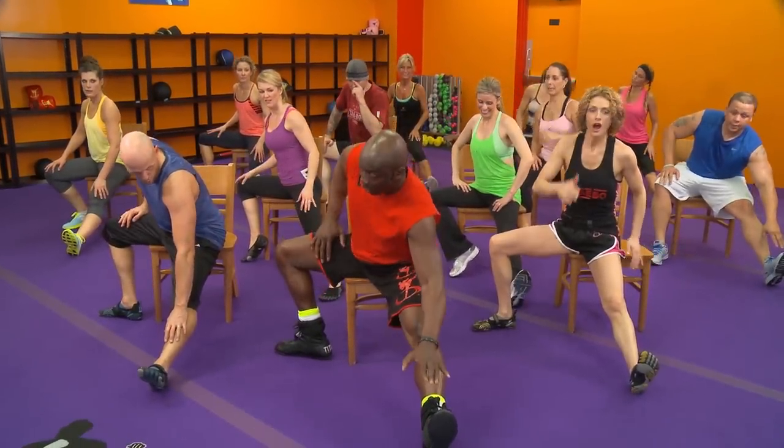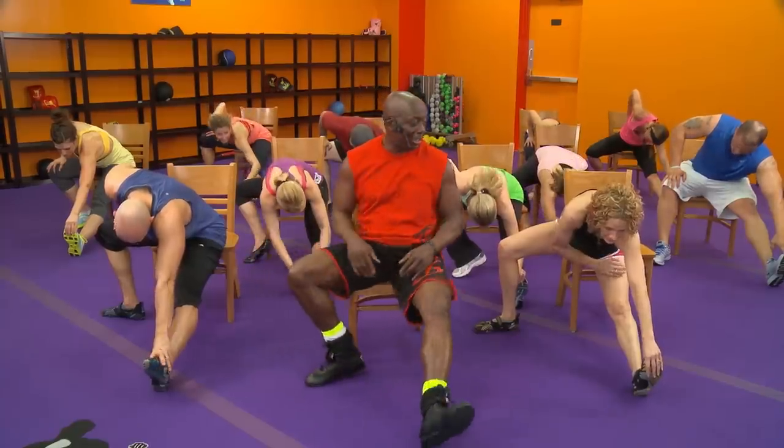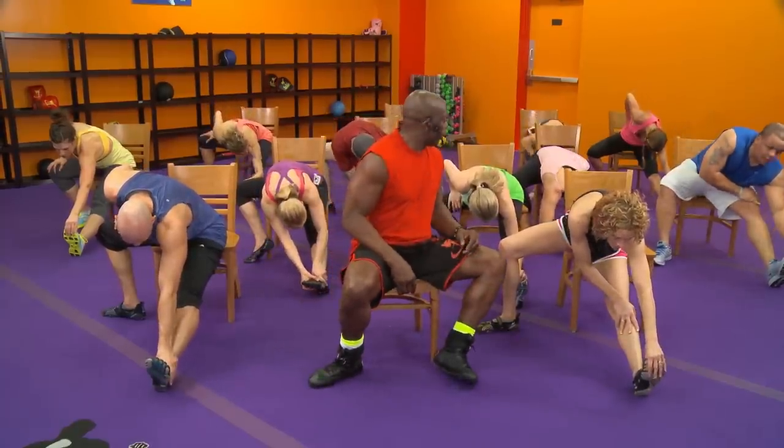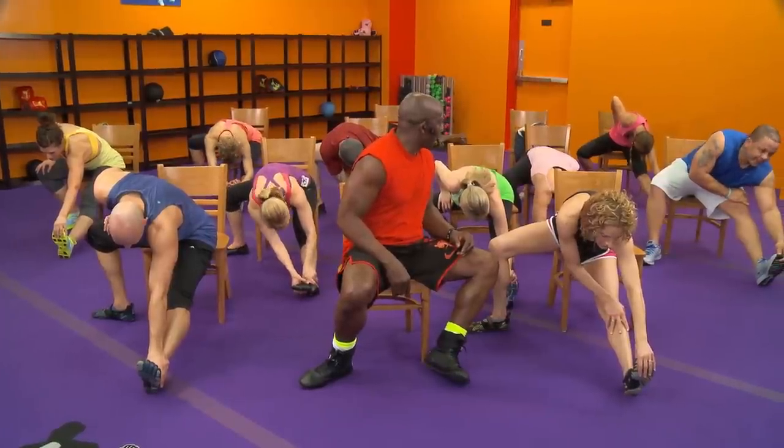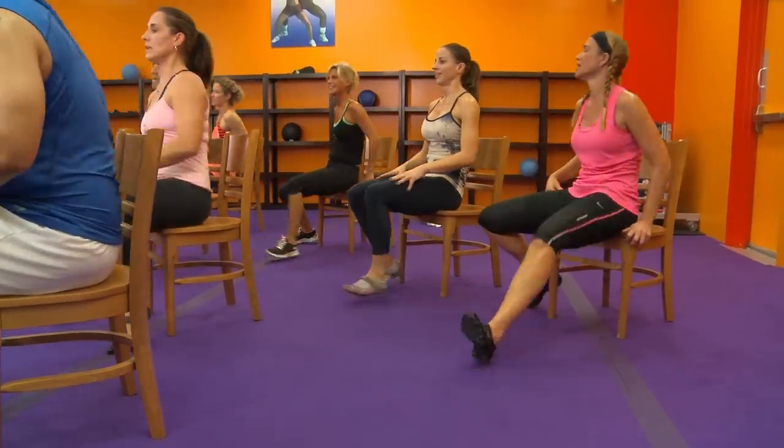Left leg out in front. Now reach way over. Come on, go over and grab. You want to stretch out your bum because we just did a hard work on the bum. Ready, count it. Go. One, two, three, four, five, six, seven, eight. Good job.